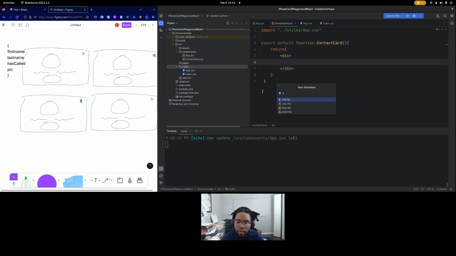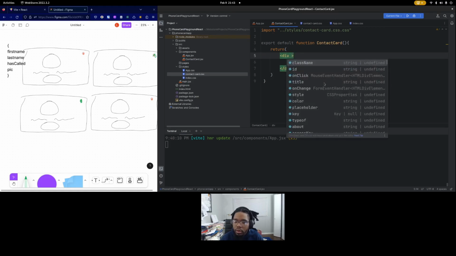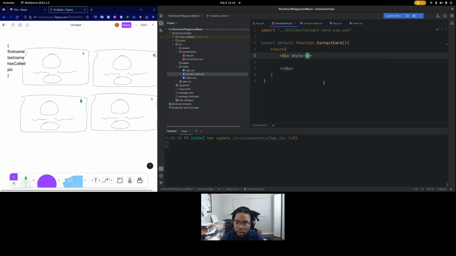Style sheet, contact card. And so our styles in this div, I'm going to put style, and style is going to equal... Oh, let's go className.